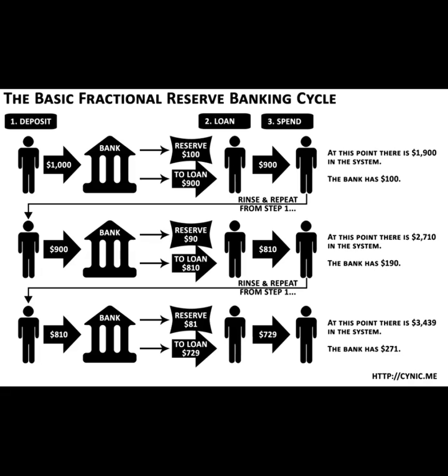Now you can say, yeah, okay, well maybe they're going to get it from other funds and other people's accounts and other depositors, and that's fair comment. But let's just suppose for a minute that this is a brand new bank. They don't have any other account holders. They don't have any other depositors. So the only amount of cash that is physically in that bank system is $271. But we've now got three people, collectively asking the bank for $3,439. Okay, does that make sense?